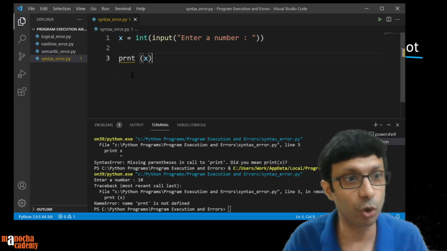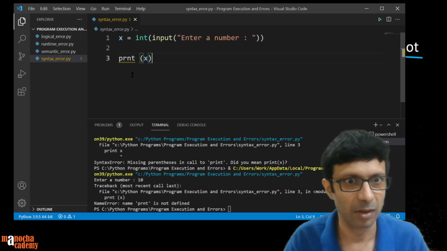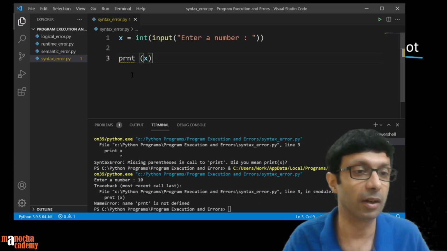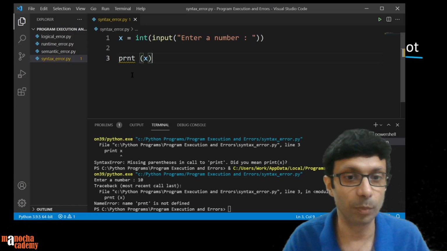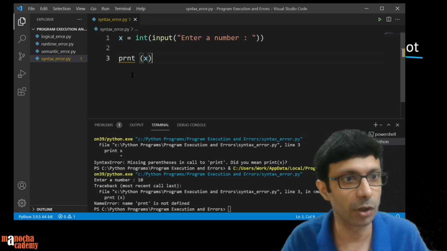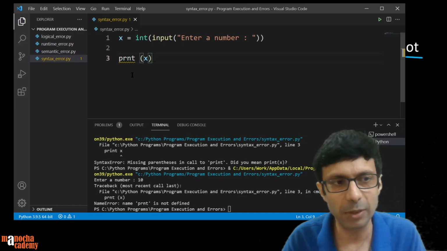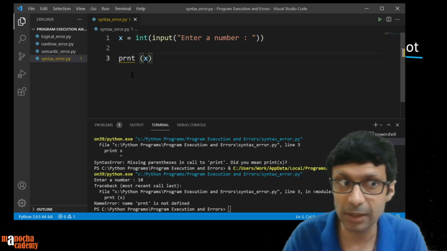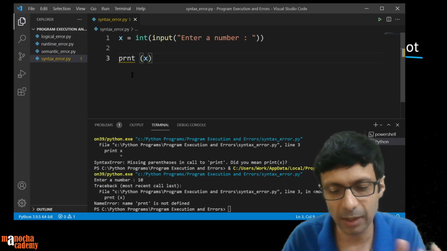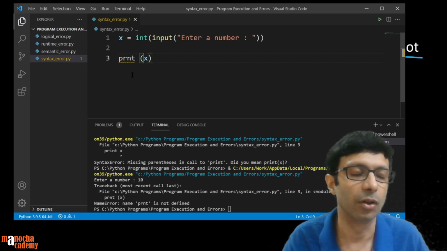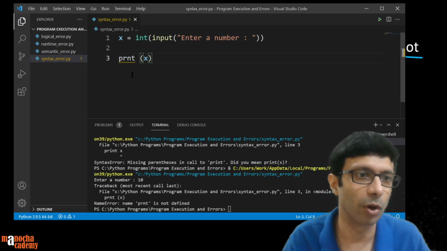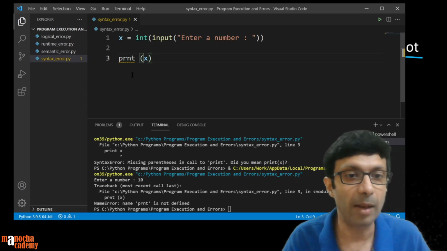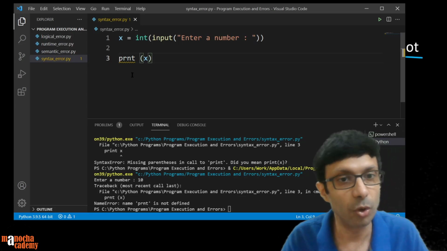It actually assumed that there's going to be a function here. Python did not assume that you misspelt it. It didn't catch it as a syntax error. It basically said, hey, you don't have a function called prnt. So name error here actually happened during the execution.